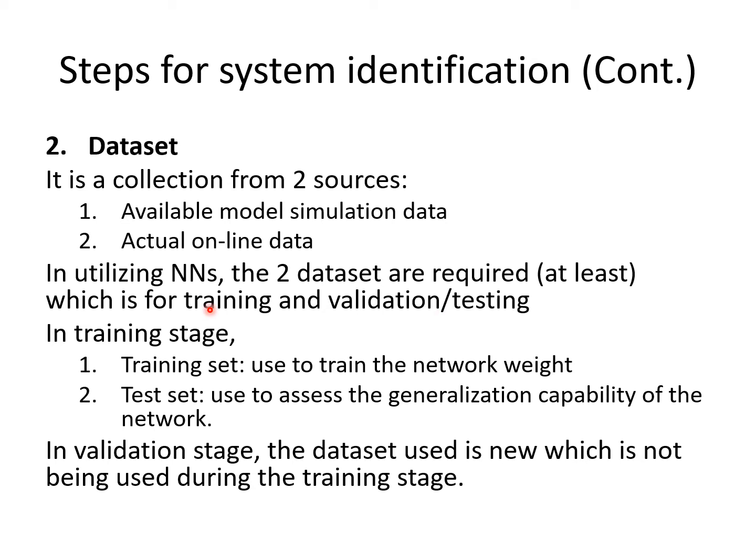Sometimes we have what we call the train set and also the test set before we validate. Sometimes we call it the training set, sometimes the test set, depending on different scenarios. Basically the training set is what you use to train the weights, and you test it with another set to get the generalization capability of the network. Once we are satisfied, we can go back and forth. Then we use the validation set, which is the data set not seen by the network. It's new. Once the validation is okay, it means the network understands the system.